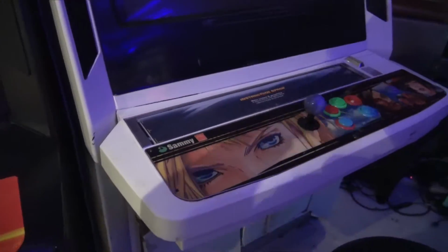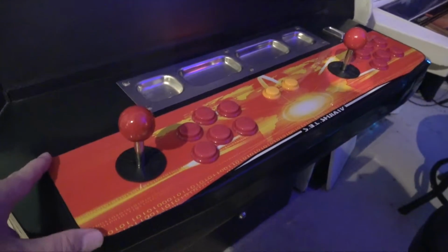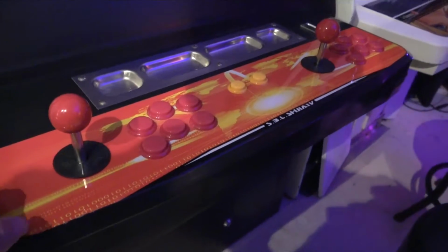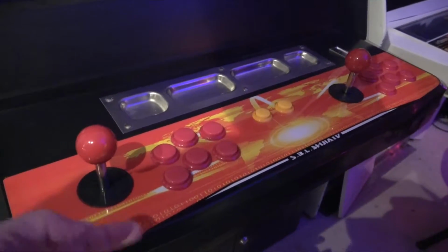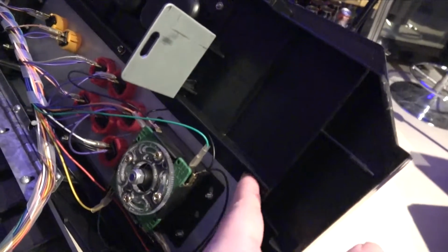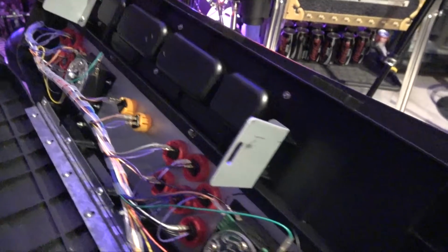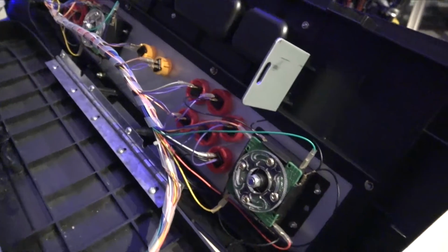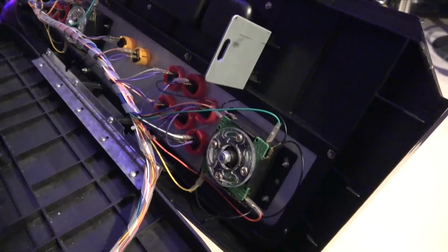Now the main panel itself looks to be, and measures up to be, actually the same size as this one. But when you first look at it, it looked like a sticker on the top here. So I thought that maybe that's all it was, a sticker, and they punched the joysticks through with some holes through the plastic at the back. But as it turns out, if we open this up and have a look inside, we can see that no, it is actually a panel here, and this is cut out, and there's some screw holes here which are different to the real one. So I don't think they would line up, but the actual size of it might. So it'll be interesting to see if these panels could be exchanged with a genuine Sega Blast panel.